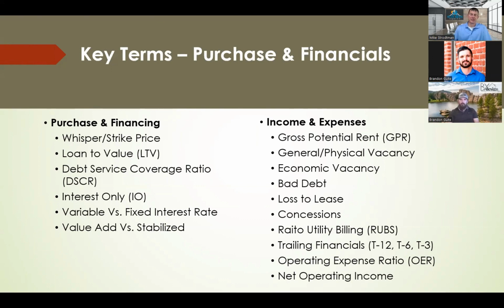We definitely have plenty of stories in regards to all these, but the last one that really showed up was that Brandon and I submitted an LOI on a property, and we looked at the operating expense ratio, and it was at 68%. So that gave us an opportunity to look at it and ask, what is going on here? Is there ability to get that near that normal range, that 45 to 55%? In some instances we can, other instances we just can't, because maybe it's repairs and maintenance due to the age of the building, or the taxes in that area, whatever they might be, that can throw that expense ratio out of whack. But whenever we see a high expense ratio, it definitely gives us the opportunity to dig in a little bit deeper to see if there's a way for us to decrease those expenses.